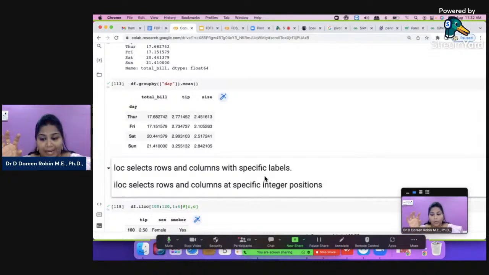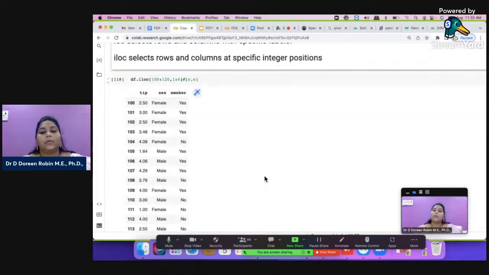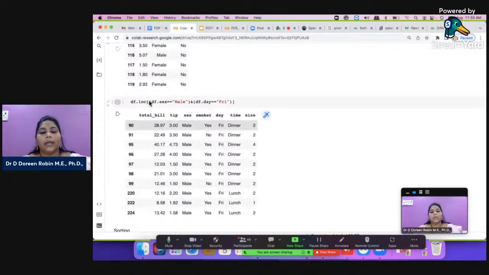Now, when I want to filter it out, this is filtering of data with specific label names. So here I'm going to filter it like df.loc, where sex is equal to male and day is equal to Friday. So I'll get only my data which is on Friday and the gender is male.